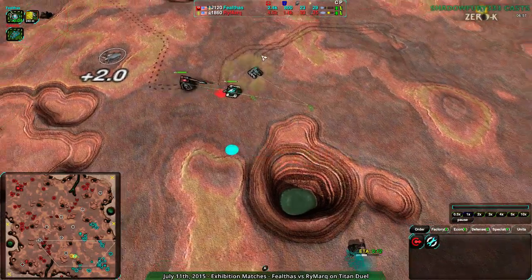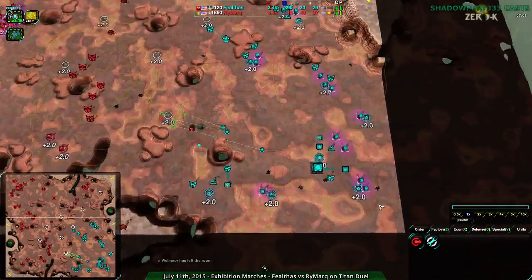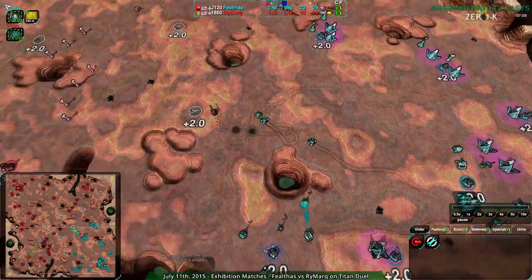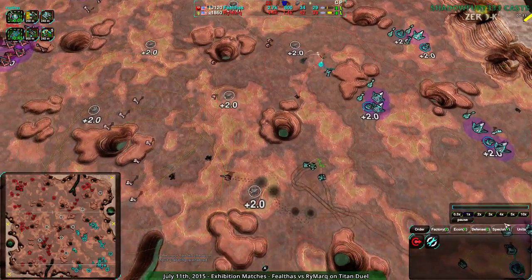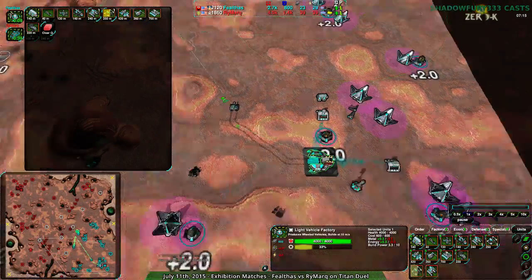And yeah, RyMarq is winning this. Sorry, putting that on the chat. RyMarq is indeed winning this because RyMarq harassed the hell out of Fealthas right at the start of the game and got a massive economic advantage. And the only reason why Fealthas even has a chance right now is because RyMarq was not really expanding at a good rate.